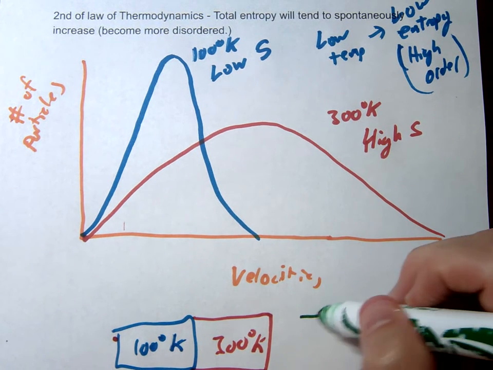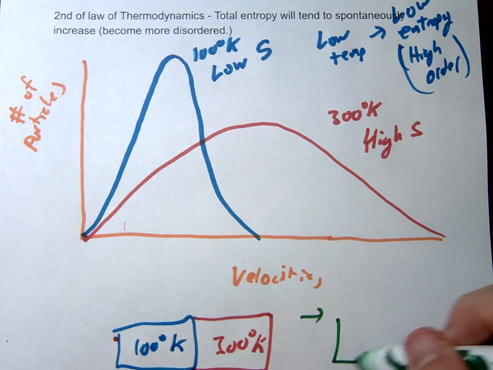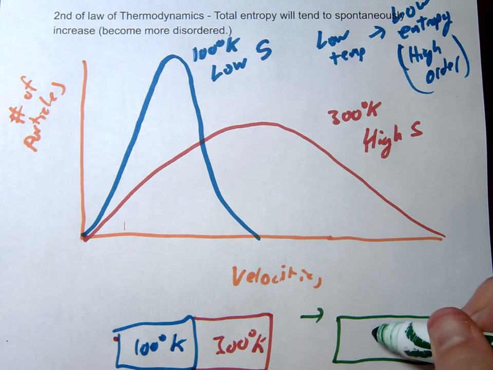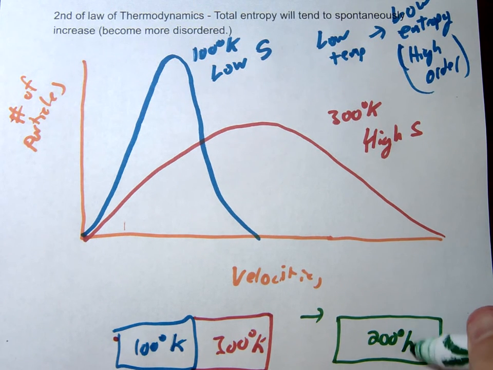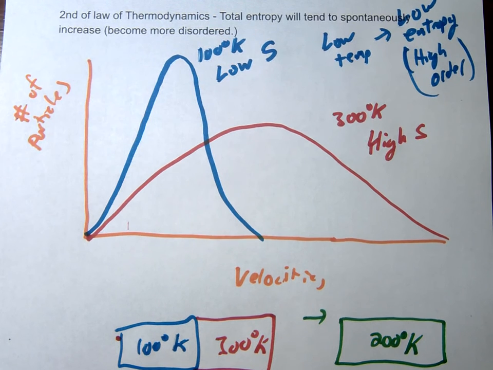And this would reach, if everything's the same here, a 200 degree state. And hopefully you can see this is more ordered here with these two different states than this. This is going to be a more disordered state, right?